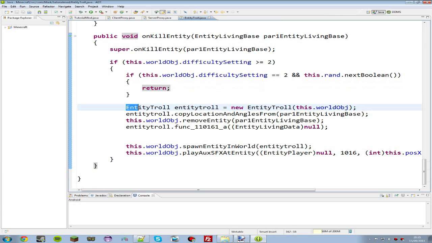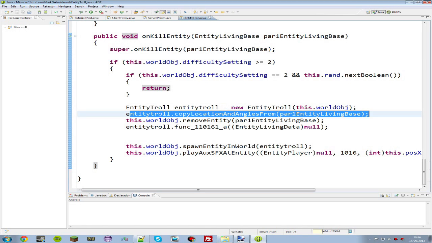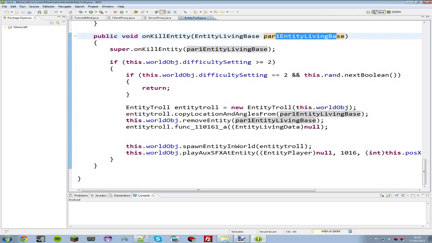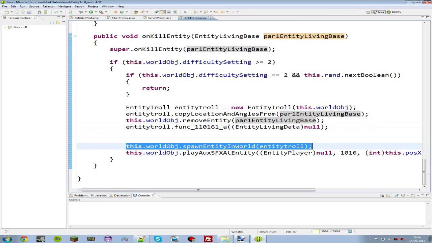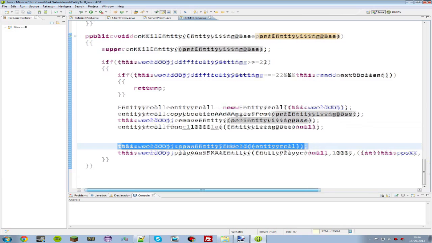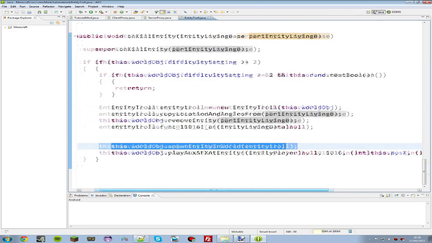Otherwise, you want to have a neutral from the world object, and you want to copy the location and angles from this living base, remove the entity, and do whatever this living data thing. I think that just takes the living data and gets rid of it. But then it spawns it back in, and then there's this weird line with all the positions in it.